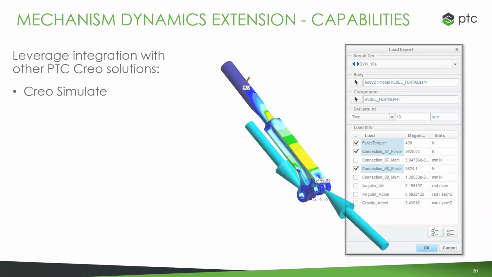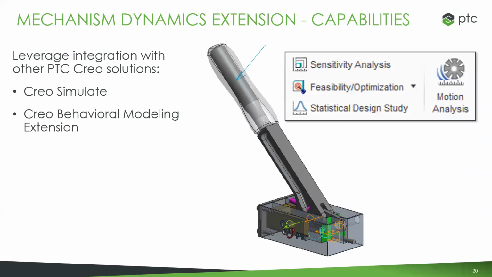And one of the other greatest things about this is really integrating this into the different steps of the process beyond this. So based on the types of forces you're going to get, you can go ahead and take them over into your different simulation tools. You can take them over into Creo Simulate, Creo Simulation Live, Creo Ansys. That's where you can go through and start to do things like structural analysis or modal, thermal, things of that nature. It also works well with what we have in our behavior modeling extension.